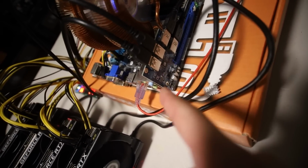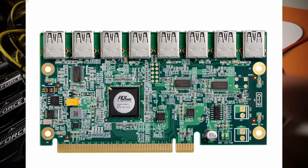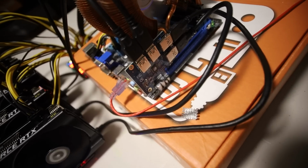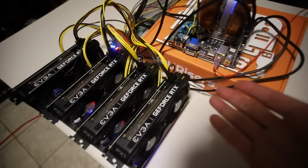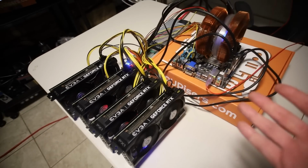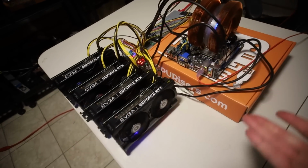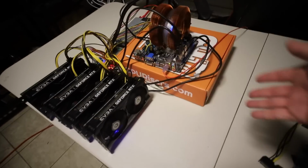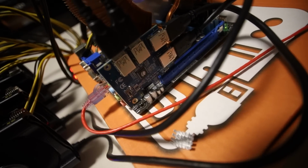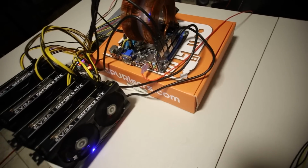Now, there is something I wanted to try. I have seen other USB splitter hubs that have more than 4, so I wonder if I can do that on this board. I've seen ones that had 6, and I've seen one that had like 10 as well. So if I can get my hands on those, then I can maybe do this test again just to see if I can do 6 GPUs or 10 GPUs. That'll be really cool. If you guys have any leads on that, let me know down below.